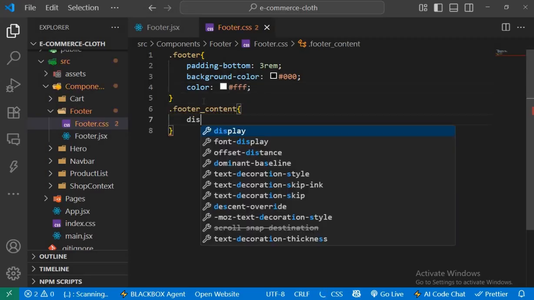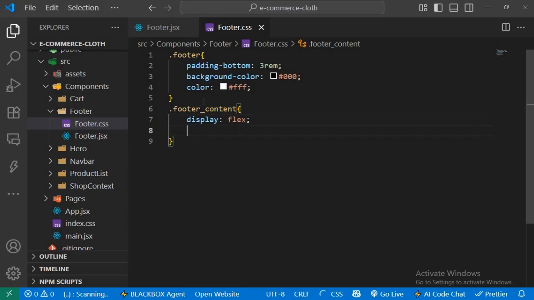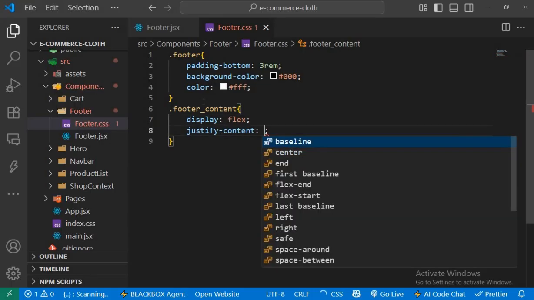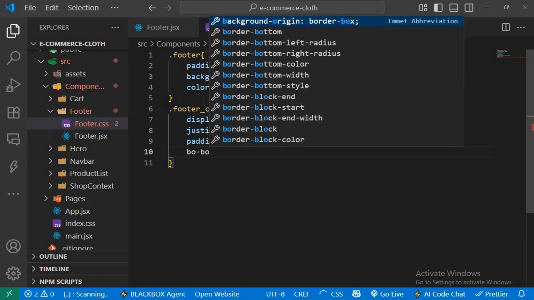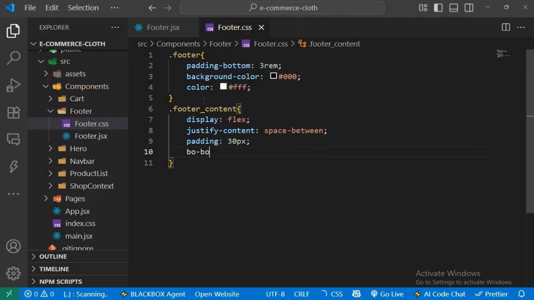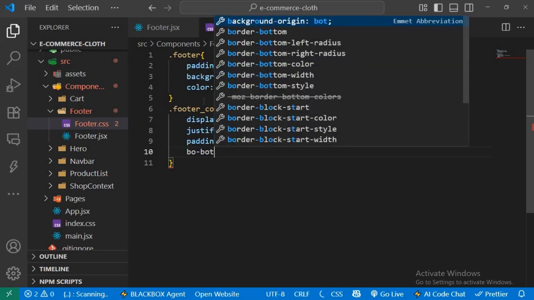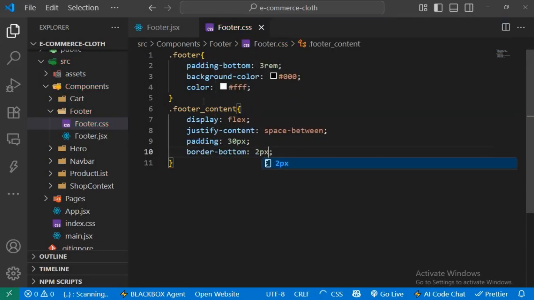We'll set display to flex, justify content space between, we'll set padding to 30 pixels, and then border bottom. We're going to set this border bottom to 2 pixels solid, and then this color code.